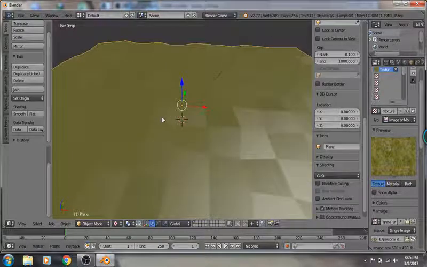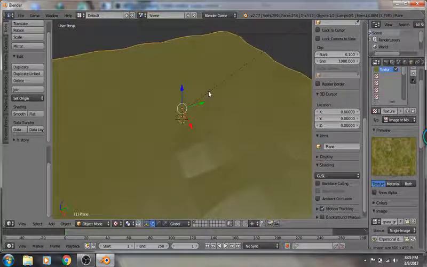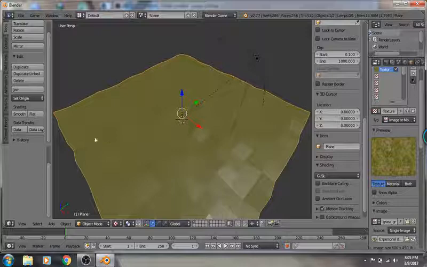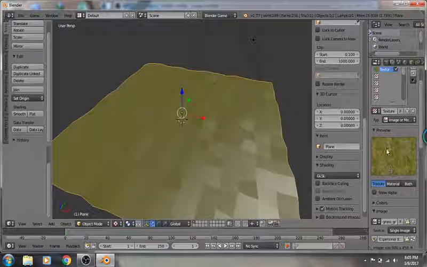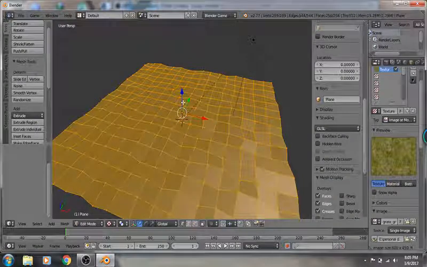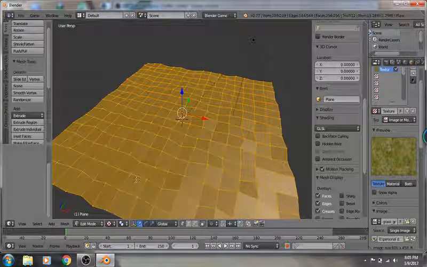So as you can see, the plane doesn't really have any kind of texture on it, it's just a greenish gray material, but you don't want that, right? So if you want to get that texture, what you want to do is go to edit mode, which you could do from here, or you can just hit the tab button and then you will have this open.